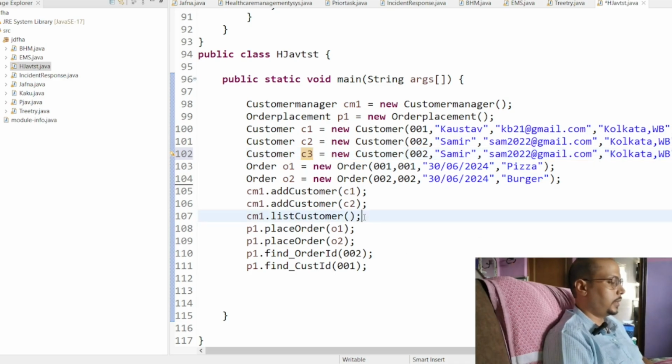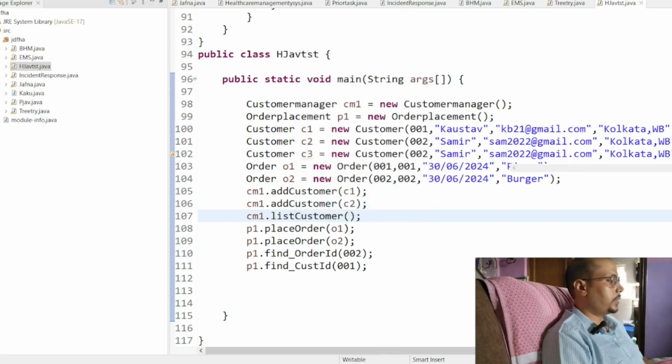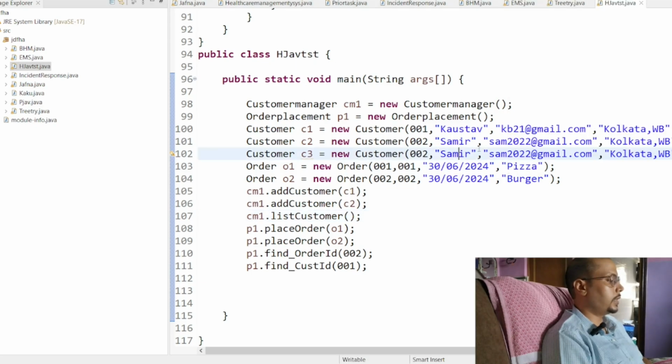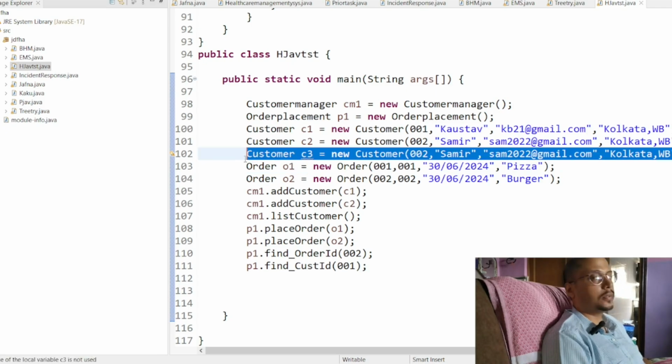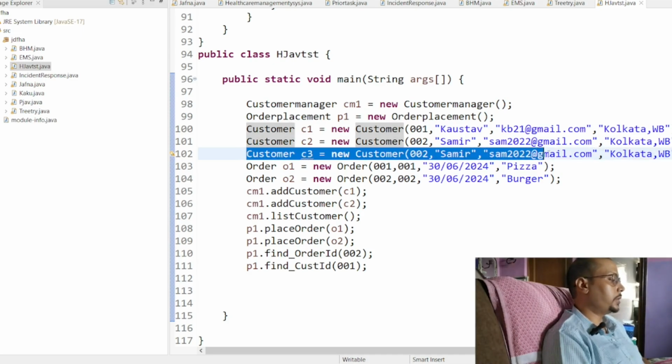The cm1 dot list customer function method is already there. Let's just run it. I'll be able to see that again it's showing Samir and Kaustav. The next duplicate Samir is not being shown despite a new object being created with respect to it. So it is that precise about the data.